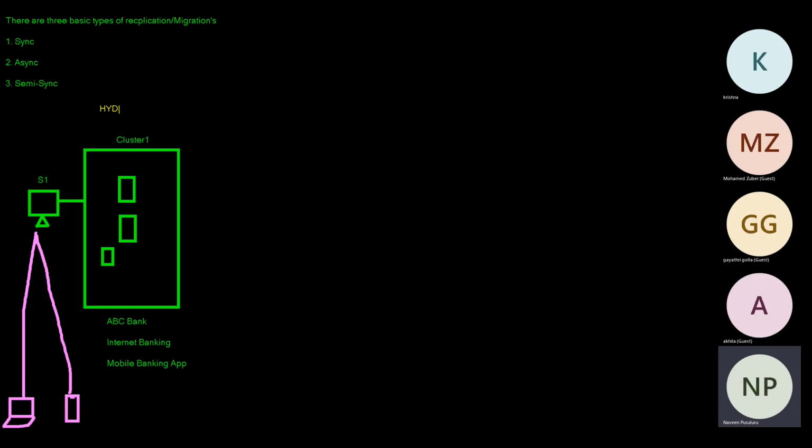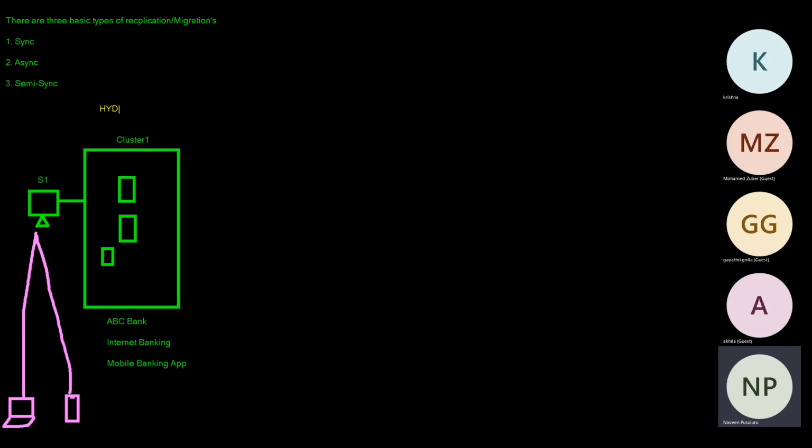Because of that, I don't have power, or my data center collapsed, or water entered my data center and everything drained, and all the servers, my cluster, everything went down. So if my server and NetApp cluster went down, then whoever the clients, I have hosted my banking applications on this server and cluster only, right? So my clients will not be able to access the internet banking and mobile banking applications when my cluster is down.